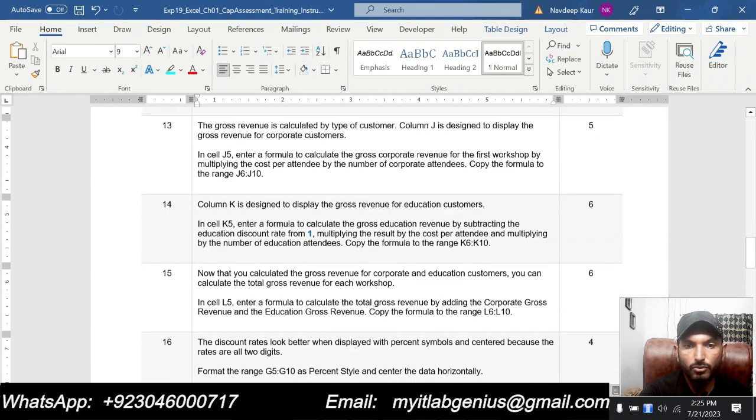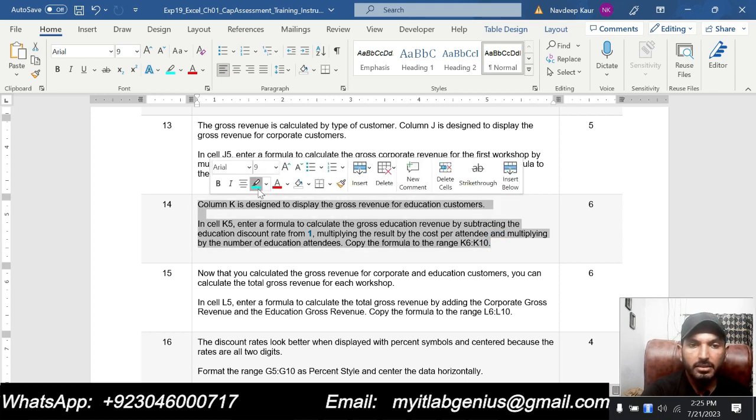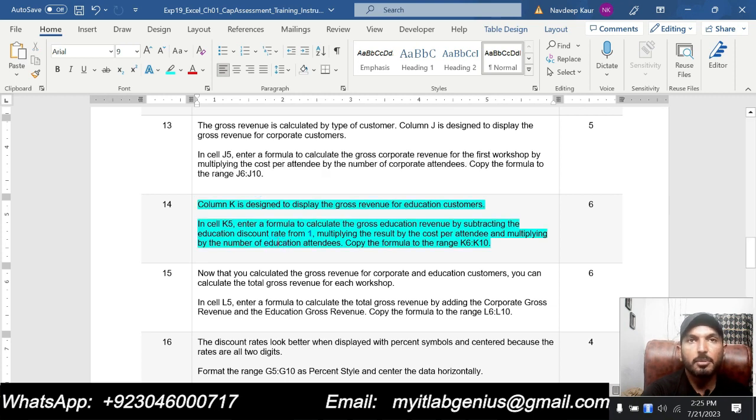So let me do one more step for you, then I am going to show you the final version for this assignment. So next step is step number 14. Step number 14 is in cell K5 enter a formula to calculate the gross education revenue.